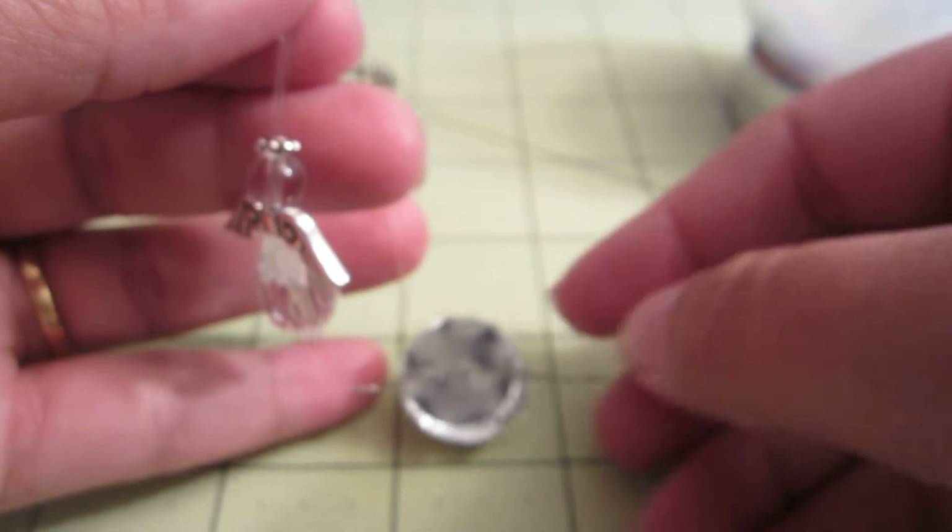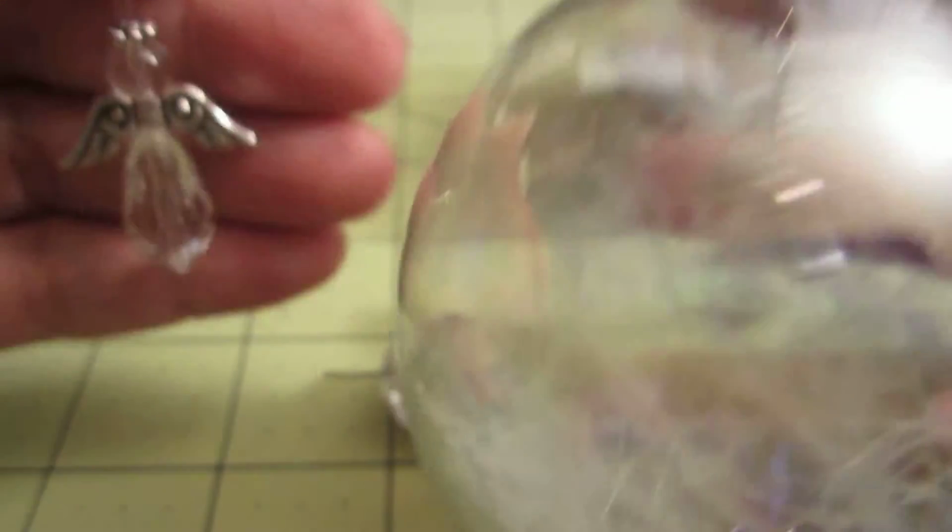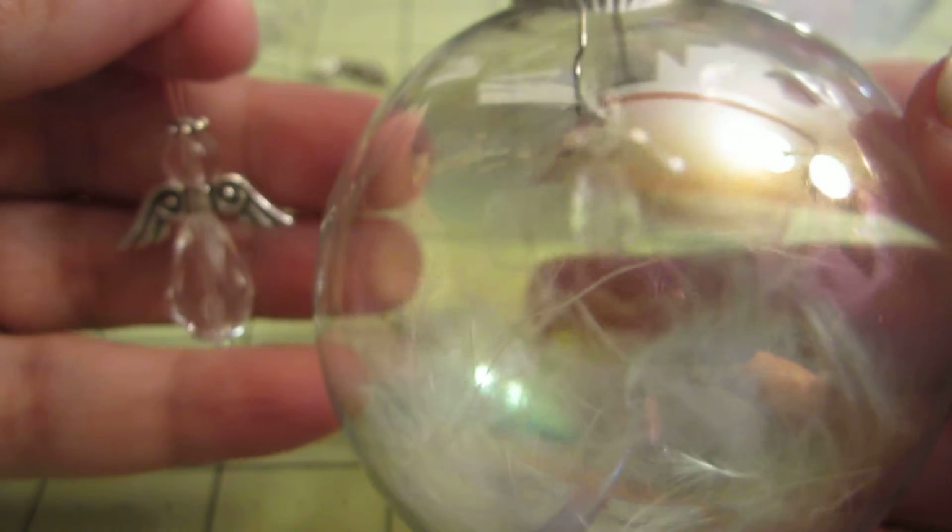I'm only going to do this because it's kind of tricky, but most of this will be on my blog. I'm making, I'll show you, these little angel ornaments. They're going to be for my nephews.